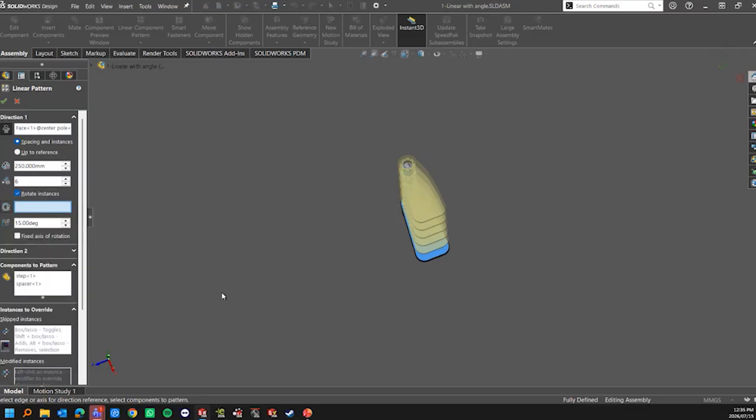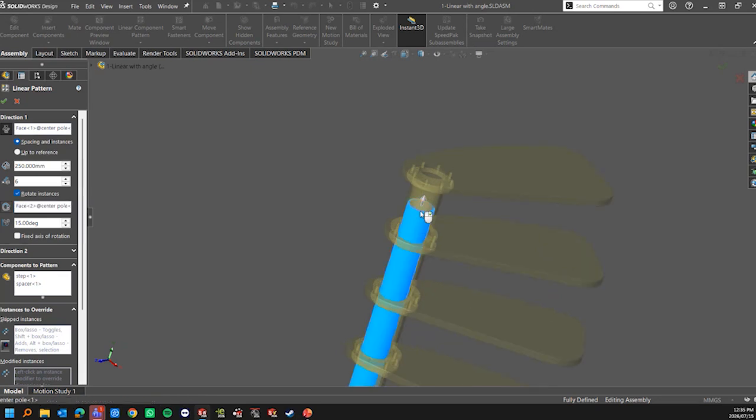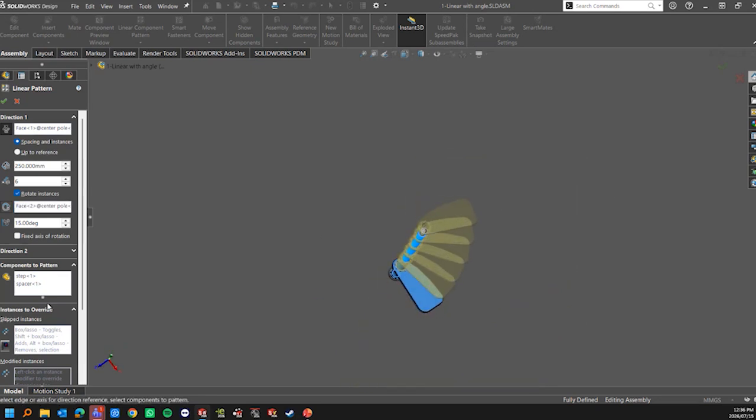but I want it to rotate. So I'll click rotate instances, and then I just want to click the face that it needs to rotate around. And then I need to pick my degrees. I think I picked 30, if I remember correctly. There we go.